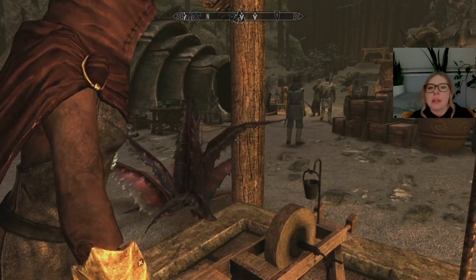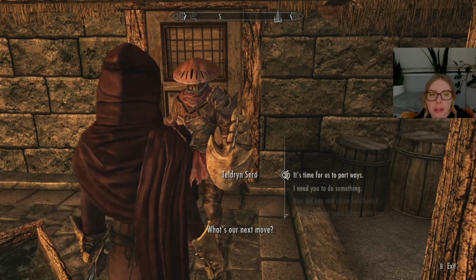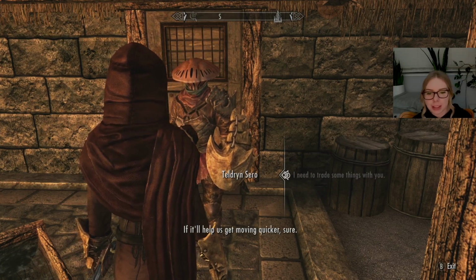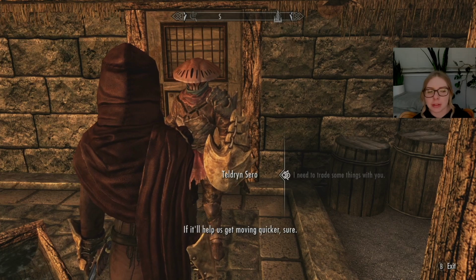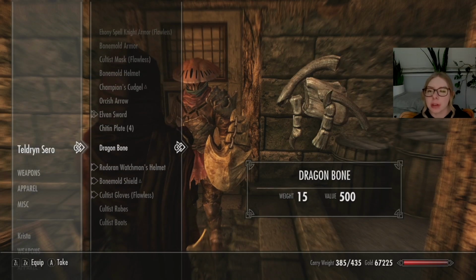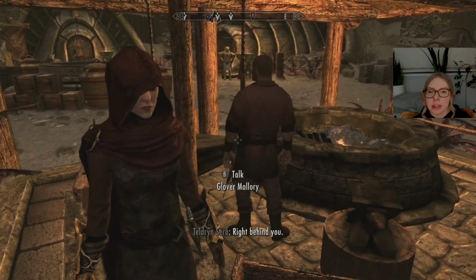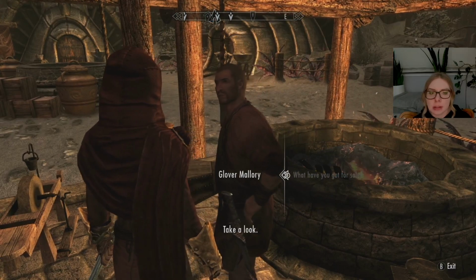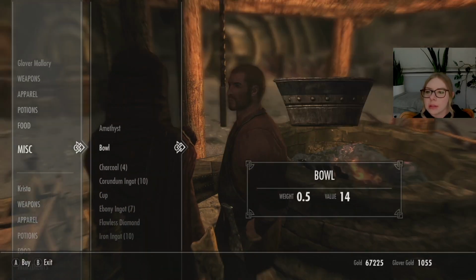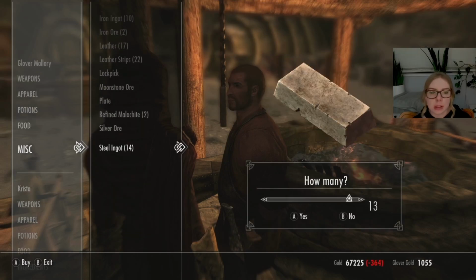Just wait. Does this guy have a dragon bone on him? Because I wouldn't mind upgrading that. What's our next move? Sorry if I'm doing this, guys. Hopefully this isn't too boring. I'll be done soon. Do I have a dragon bone? Oh, good, there's a dragon bone. Okay, plus I need a steel ingot. Take a look. Okay. Does he have a steel ingot? I just need one.